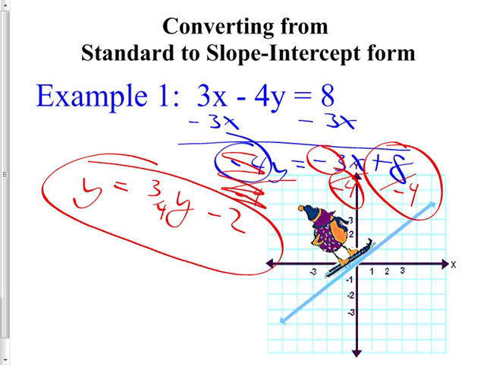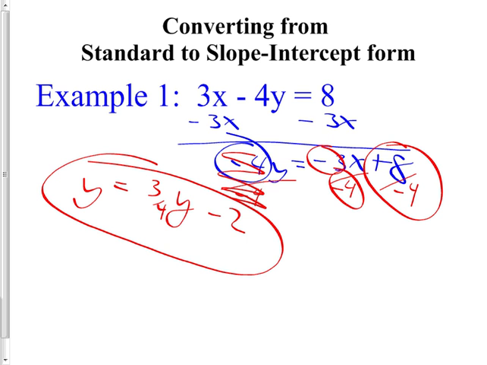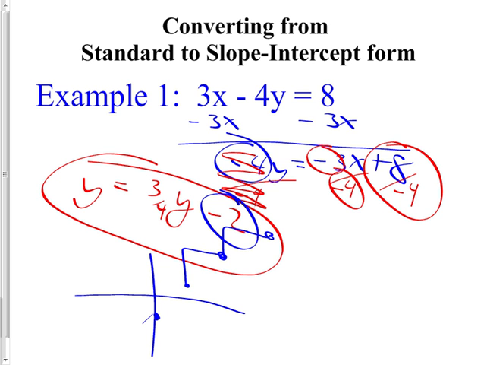My little picture with the penguin has not got the correct graph. Let's get rid of that. And if I was going to graph this thing, the y-intercept is where you start. Y is -2. Start right there. And the slope is 3/4. That means rise 3 and run 4. Rise 3, run 4. And there, I did not make it straight, but there's roughly what your graph would look like.